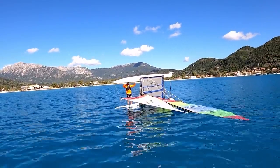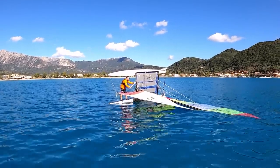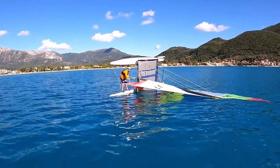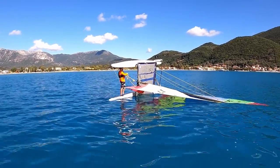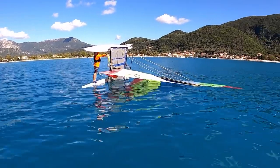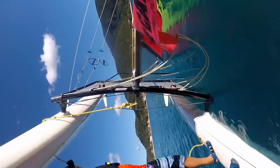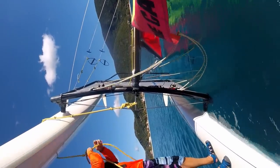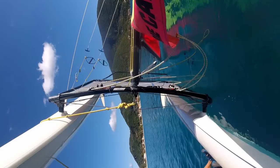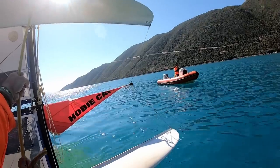The wind at the moment is about four to five knots — that's good for the test. I'm weighing in at about 90 kilos. Before we try with the pole, let's just try with the righting line just to show if there is any difference. If I could pull this up straight away with the righting line I'll be quite surprised, but it'll make the test a bit of a waste of time. On the righting line I already know this is not going to work.